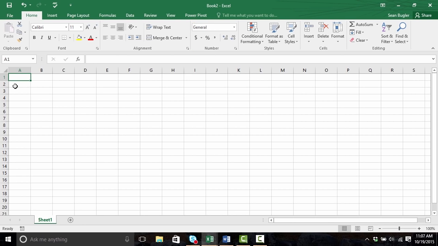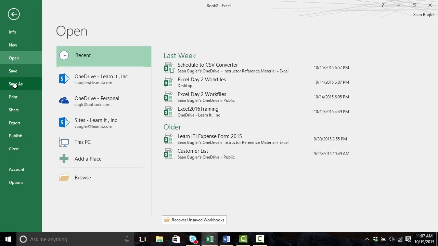Let's say I'd like to open up a file that I already have saved somewhere. Well, if Control N for New creates a new workbook, any guesses what the keyboard shortcut for Open would be? If you're saying to yourself Control O, you'd be absolutely right. Once again, by pressing the modifier key Control and tapping the O key, you'll see it flings us into the Open dialog. This is where I have access to any recent files I might have been working in, any online cloud drives I might have access to, or any files I have on my PC.